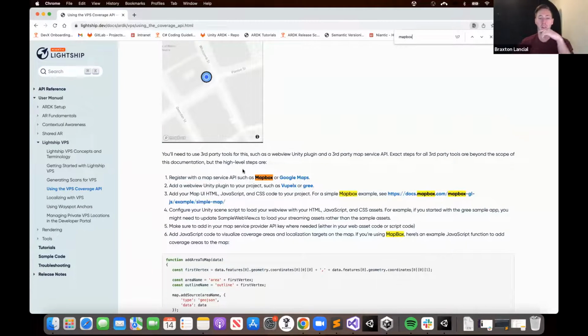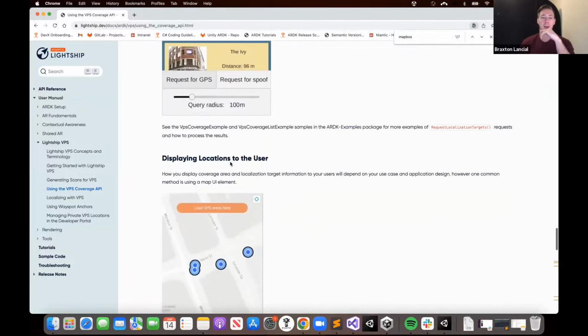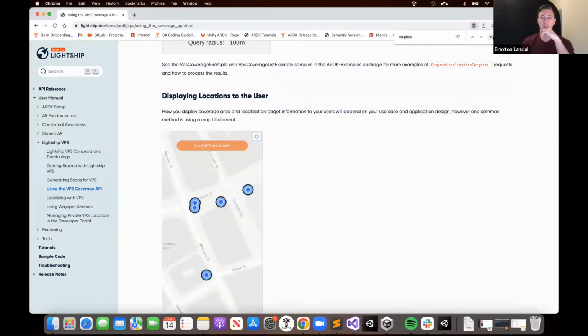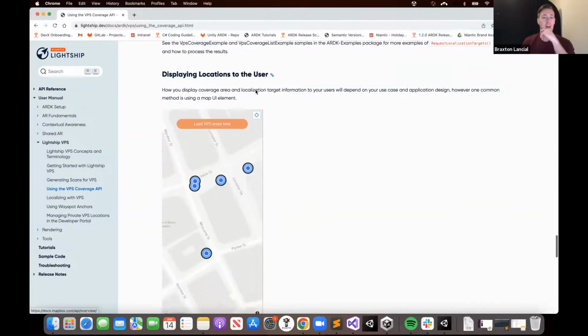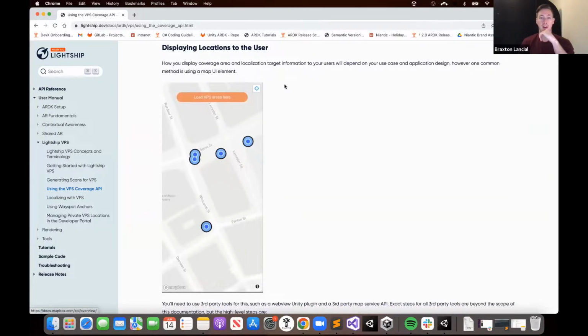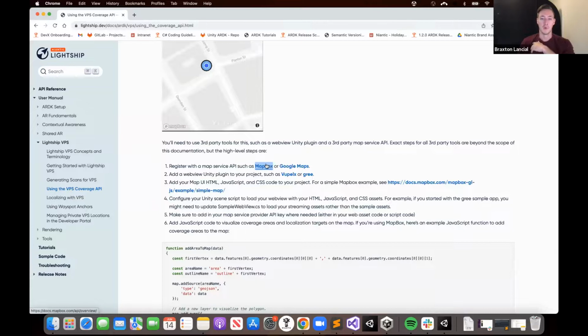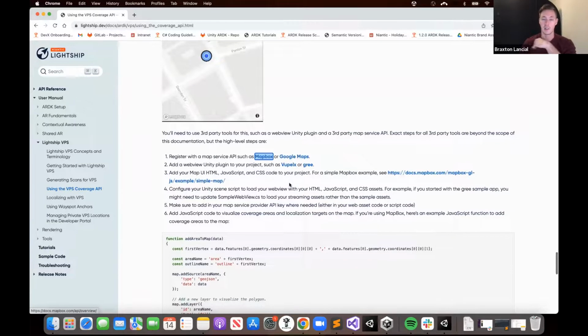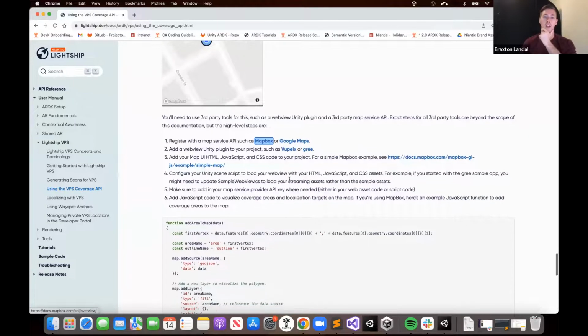Yeah, I guess there is a small one. So if you want to try to follow this section on displaying locations to users, it shows you how to use the coverage API with Mapbox or Google Maps and Unity. Admittedly, this actually isn't something I've done yet, so I don't have too much info on this.